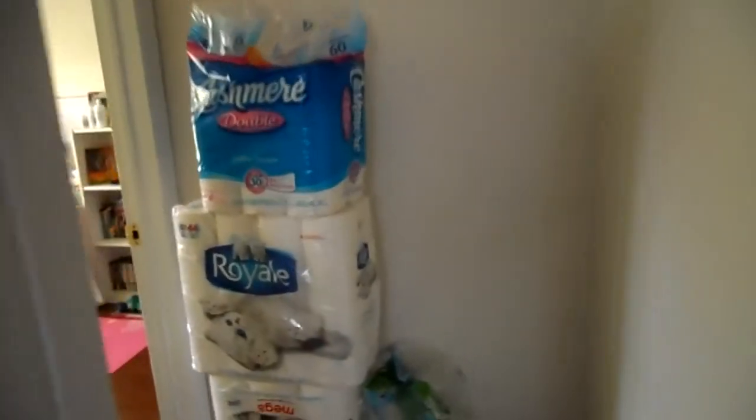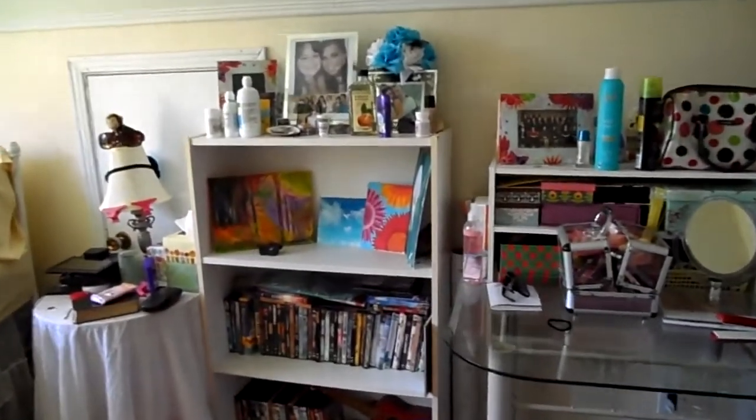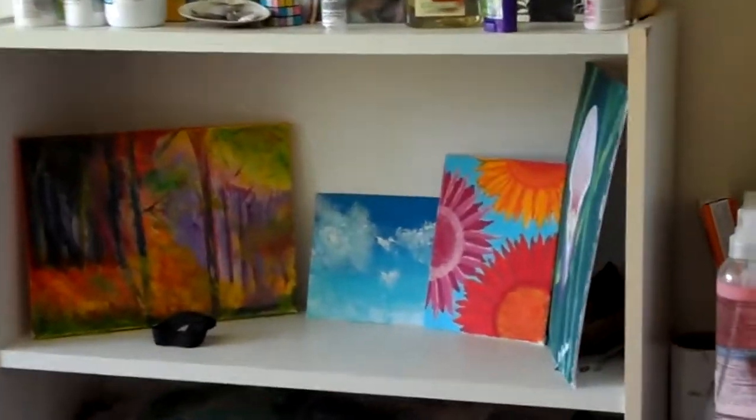And then here's a little bit of supplies of toilet paper. This is Alicia's room, and Alicia is an artist. Here's some of her artwork. Beautiful. And then we come out of Alicia's room and go back down the stairs. There's some stuff there for renovations. And so again, you can walk either this way to the back door, or through the living room and kitchen and dining room area.